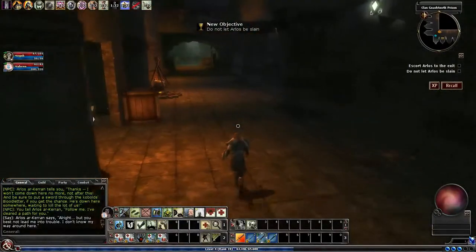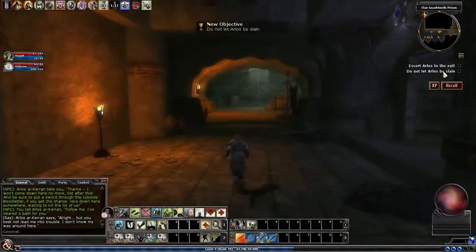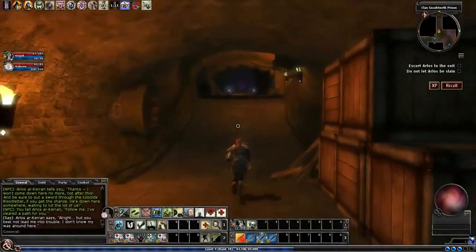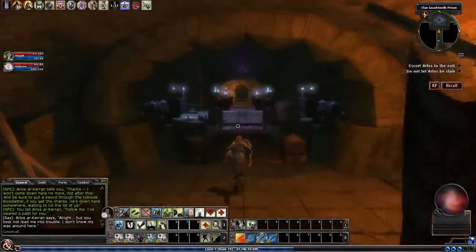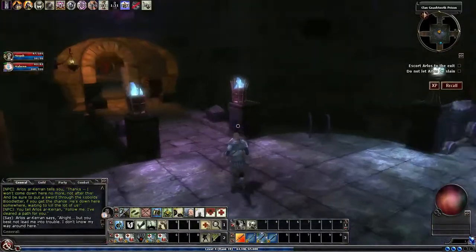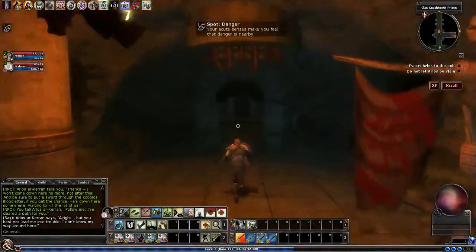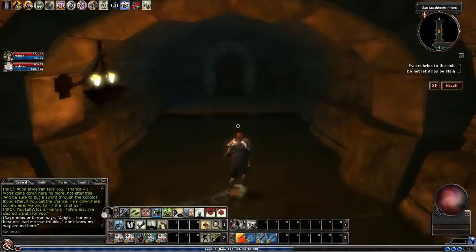So again, you do want to make sure you clear that path for him, otherwise he will be attacked. And if he dies, you fail. Do not let him be slain. But since we already killed everything, it's pretty easy just to run straight back to the exit. You might have one or two kobolds respawn in your way, but it doesn't look like any did. So just avoid those spikes pretty easily. Run back. He follows us, more or less.